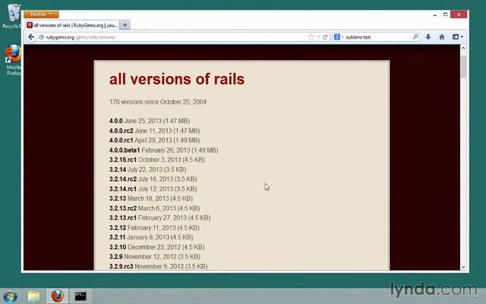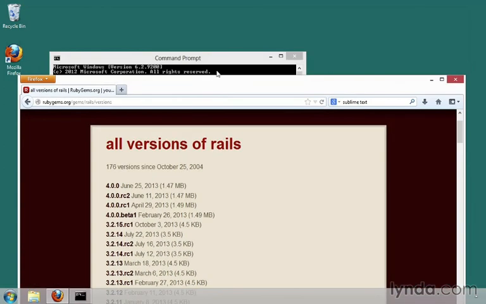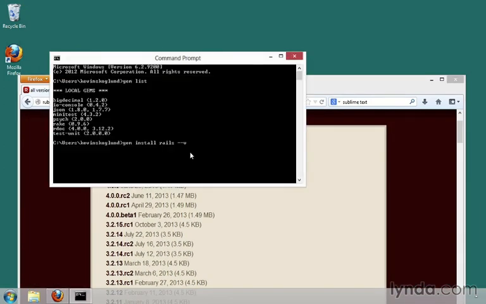Now at the moment, the one that I want is the newest version, but that may not always be true. This training is targeted for Rails 4. It may still work fine for future versions as well, but if not, you'll want to make sure that you're installing version 4 explicitly. And we can do that from the command prompt by adding --version and then the version that we want. So 4.0.0 will be the newest version. If small updates come out, that might end up being 4.0.3. In most cases, I would suggest first trying the latest version of version 4 and then go backwards only if you have problems.